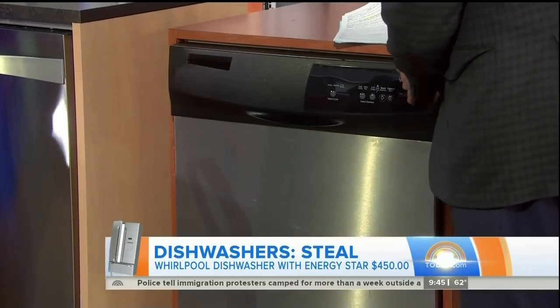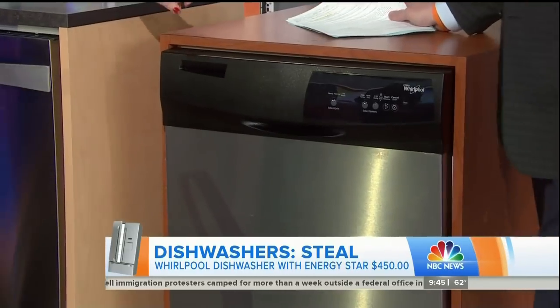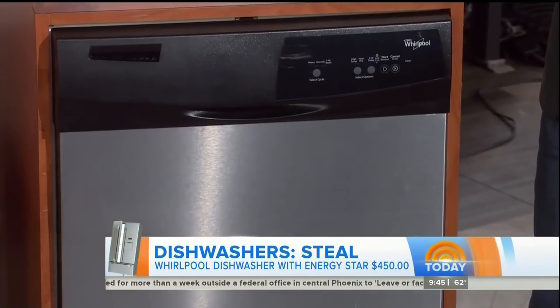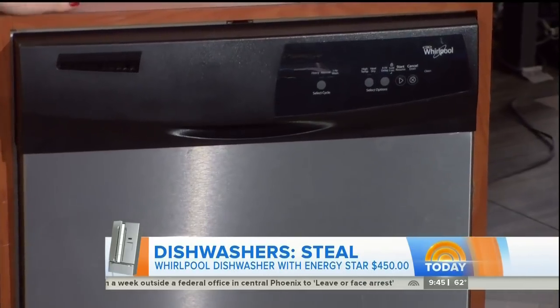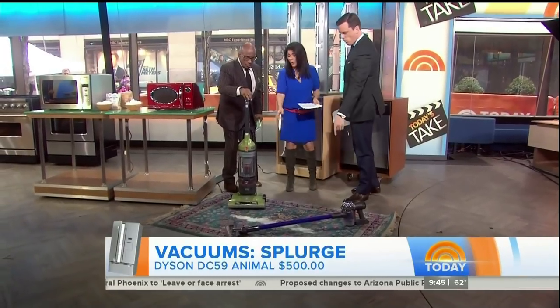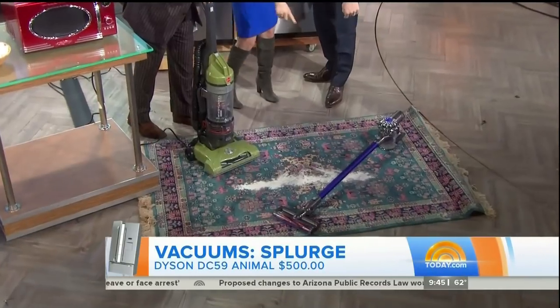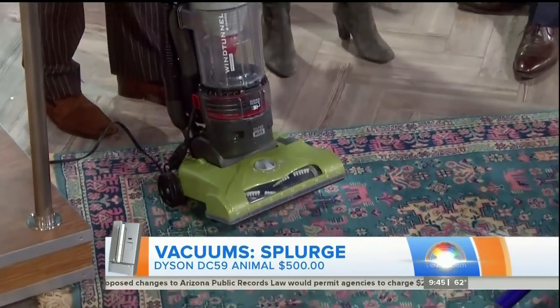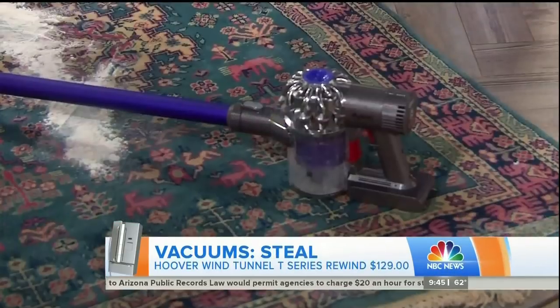This Whirlpool is a great value. The reason we love it is it has an incredible record of not breaking down — for two decades now, they've had a great track record. And for vacuums, we have the Dyson at $700, and this guy for $130 — a great value from Hoover. I love both of these for great pick-up ability.